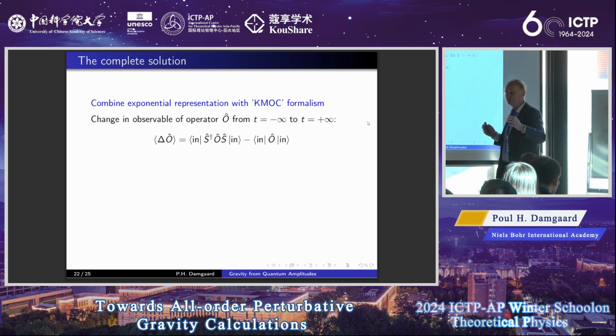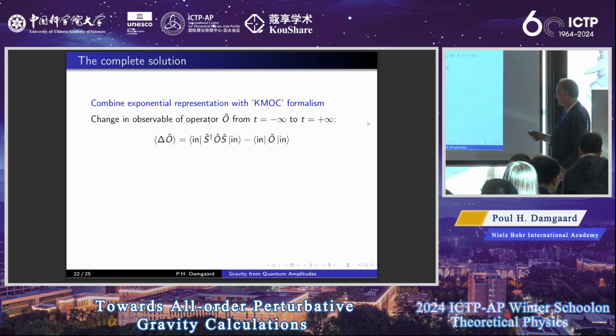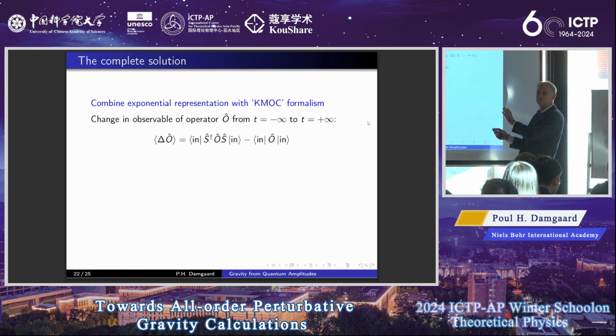Now, suppose you want to calculate what is that scattering angle. One way to calculate the scattering angle is to instead look at the change in momentum of one of the objects. So you look at the incoming momentum was like this, it comes out bent. There you have the scattering angle. It's a question of geometry, and I'll just go through how that comes out and how that combines with the exponential representation. But in general, for an arbitrary operator, not just the momentum operator, any operator, it can be written as a difference of these expectation values.